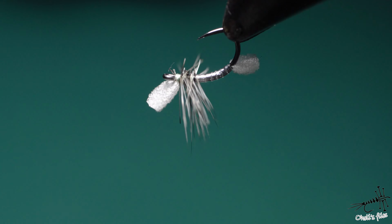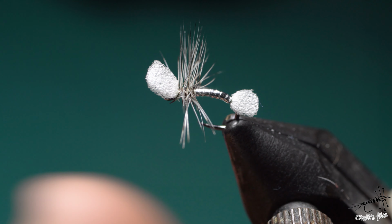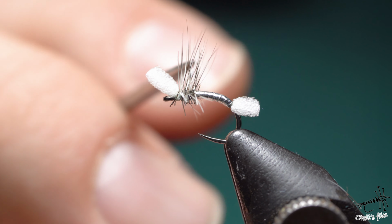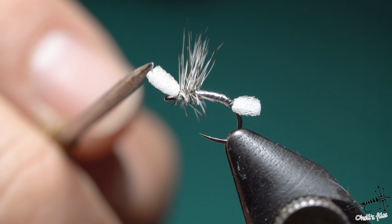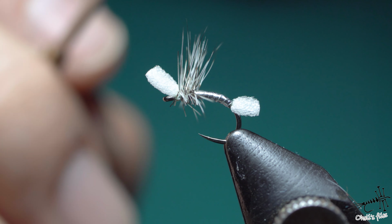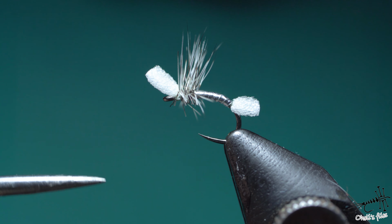The fly is obviously fairly simple. It has a curved hook to get that curved arched back. Then it has a little bit of foam to aid buoyancy, but it's not enough. Just the foam is not enough. You need to have some hackle to support the fly as well.